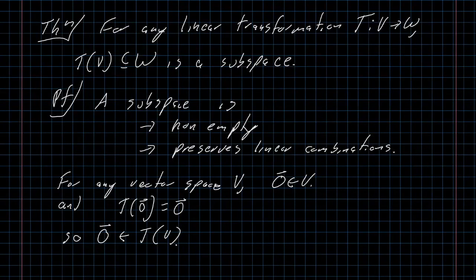It's a little bit messy here because I'm using the zero vector in two different contexts. This zero vector is an element of vector space V. This zero vector is also an element of vector space V. But now that I've taken the transformation, this zero vector is an element of vector space W. And it is this zero vector that we're talking about here, which must be an element of the range. All right, so zero in the domain, zero in the domain, zero in the codomain, zero in the codomain is also in the range.